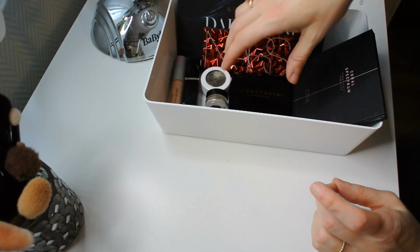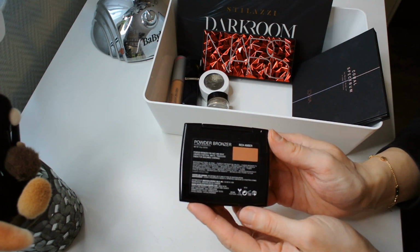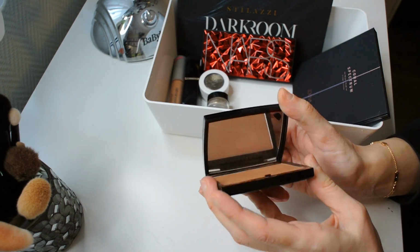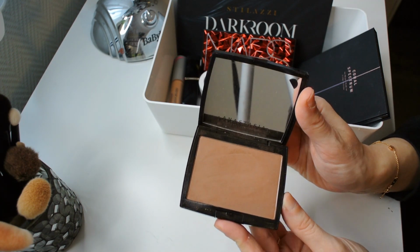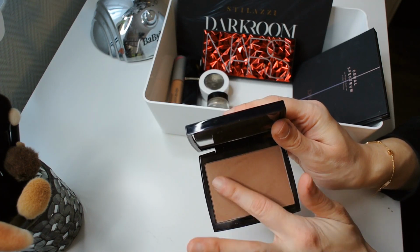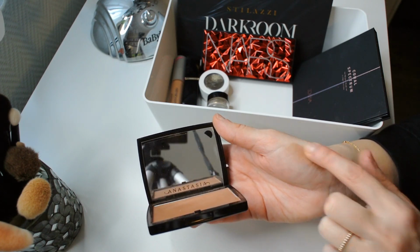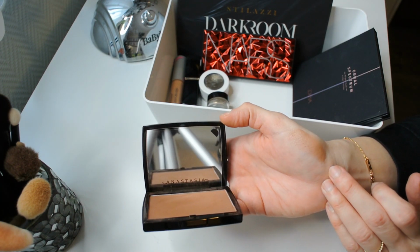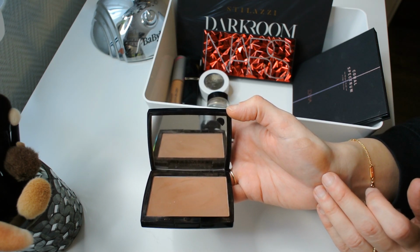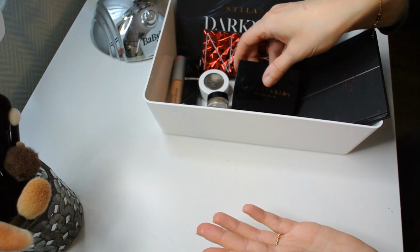So next for my complexion I have chosen the Anastasia Beverly Hills bronzer in the shade Rich Amber. I have used this a lot, I have loved it a lot, and I do enjoy it, but it is a crap ton of product in here and I just want to get a little bit more use out of it because I'm starting to get a little bit tired of it, if I'm being honest. You can see it's not even a flat matte, it has a little bit of luminosity to it, but I just don't know why I never reach for it. I think it's because it's uber pigmented and I always have to be super careful when I apply it. And when it comes to bronzer you don't want to really be all that careful with it.